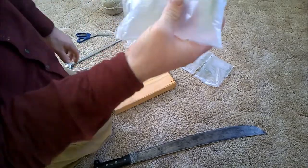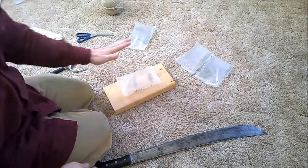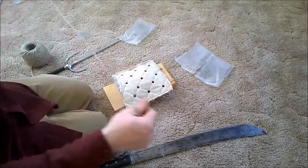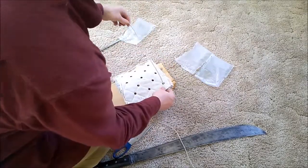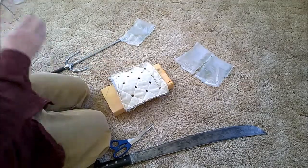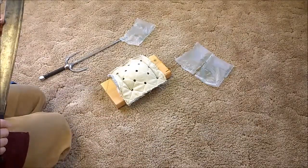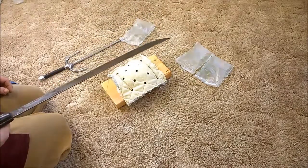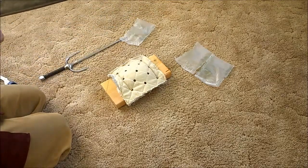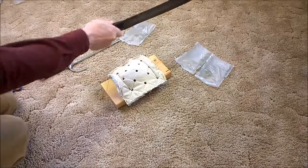I have these little bags of air from things that have been shipped to me. The way they move, the bag might pop, but I think that'll work. I'm going to bring this through here, put that through there, and tie it around the back — same on this side. This may at some point make a loud popping sound. My machete, which I always keep very sharp for doing yard work, is likely the thing I have at the moment with the most cutting potential. It's not perfectly straight — it's got a bit of a curve that really curves off at the end. I'm going to be push cutting and draw cutting.